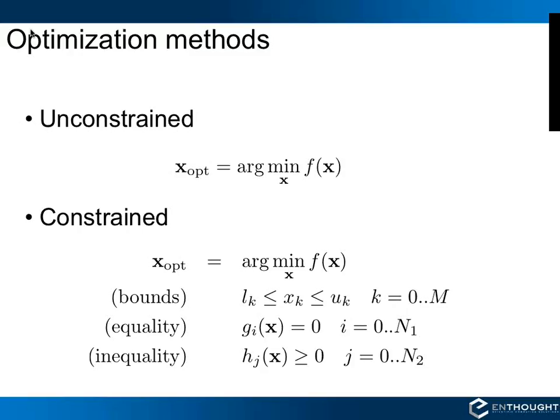And then you have inequality constraints, where another set of functions that can always be written as taking the input vector and returning something that has to be bigger than or equal to 0. And there could be an arbitrary number of these equality or inequality constraints. So that's the general constraint problem. And there really is only one method in SciPy that handles that general constraint problem. There are several methods that handle parts of the constrained problem.